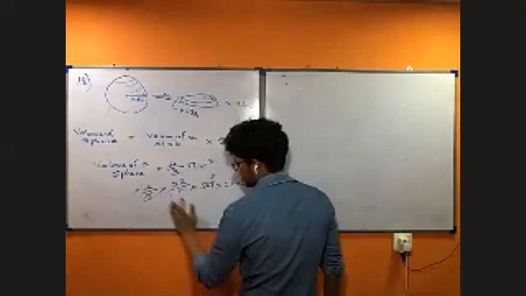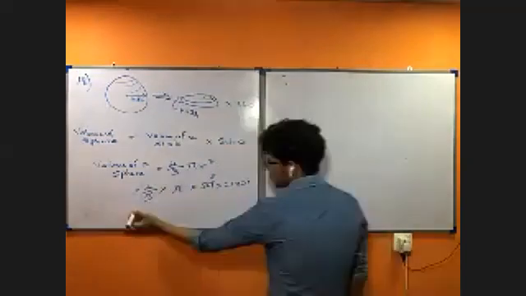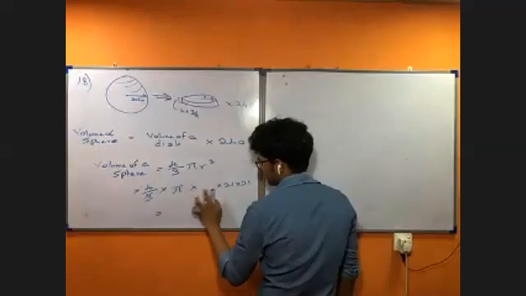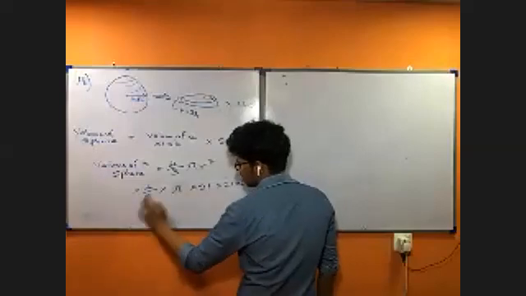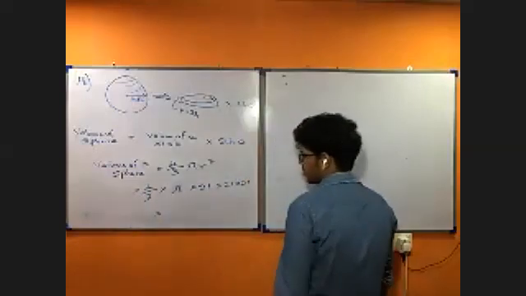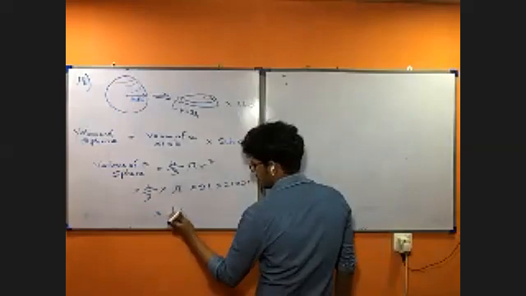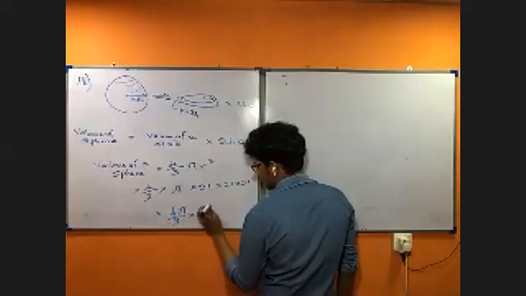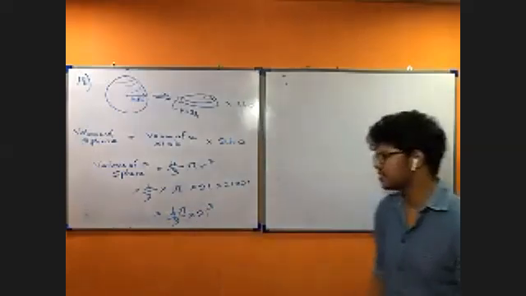Okay. So what do I have? Then this one won't cancel off, right? 21. I will not cancel off anything. I will keep it like this. So I have 4 pi divided by 3 multiplied by 21 cube. Okay, I'll keep it like this. You will see why.